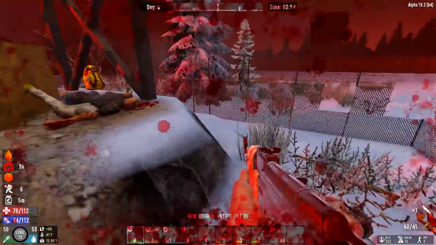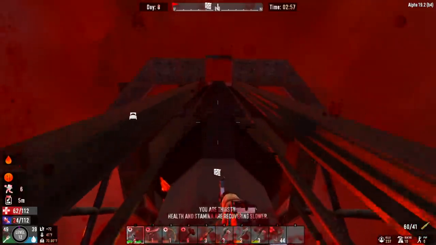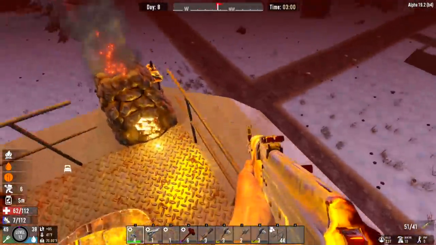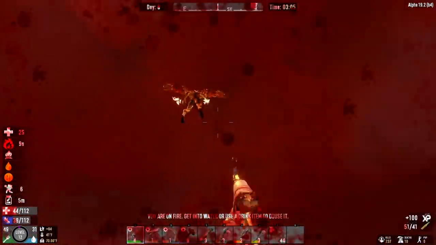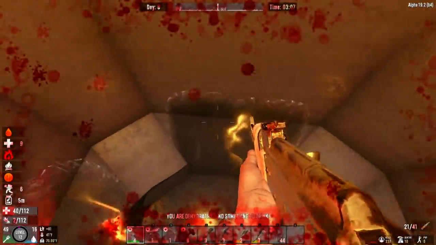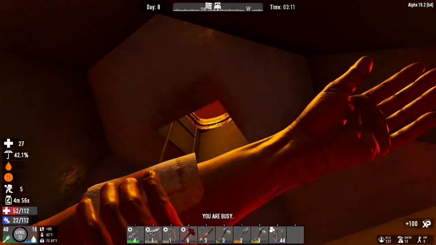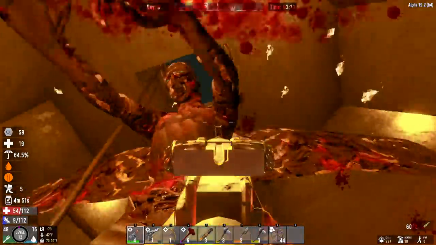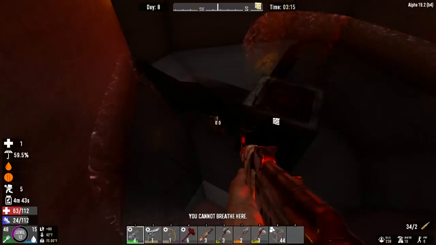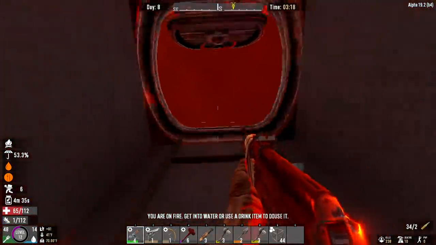Whoa! Oh, shit! I'm burning! Get up on the fucking ladder! Fuck! He's throwing dynamite! Ow! Fucking devil bird! Fuck, get in the water! Oh, that's hot. Okay? Oh! Ah! Oh my god. Get the fuck out of here. Get the fuck out of the goddamn hole.